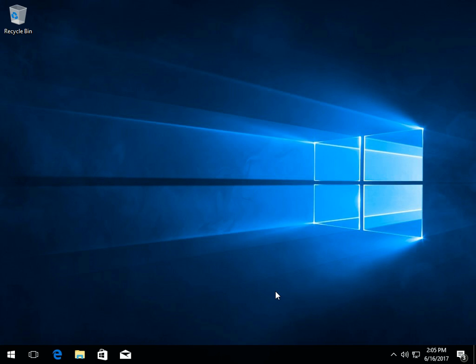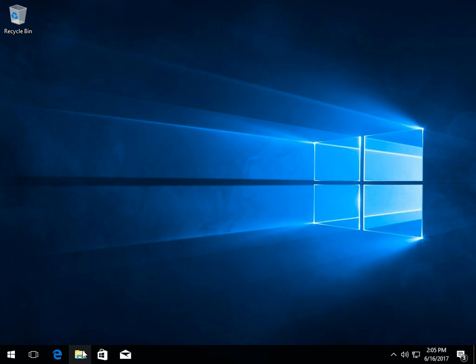When you upgrade Windows from an old version to a newer version, Windows tends to keep a copy of the old version just in case you want to go back to it for some reason. However, if you do not see yourself needing to go back, or if you just want to free up some disk space on your computer, then you should delete the old version of Windows to free up the space.